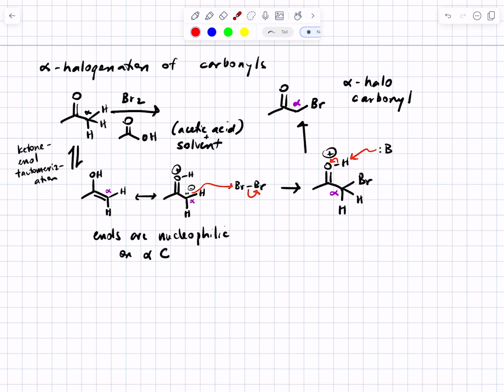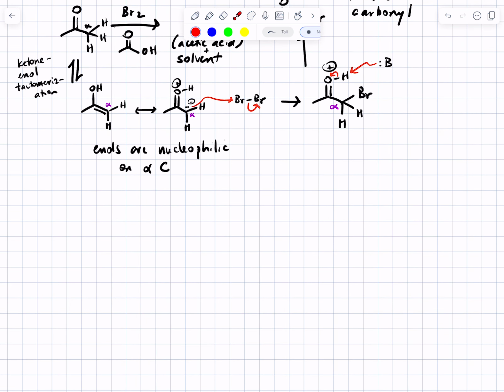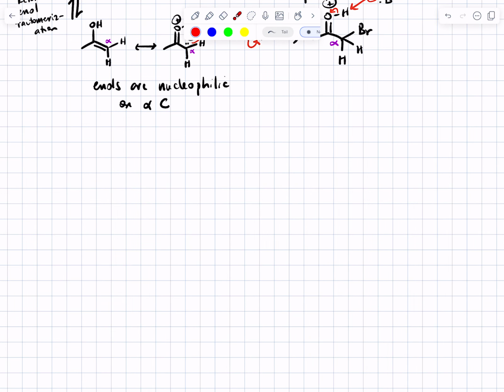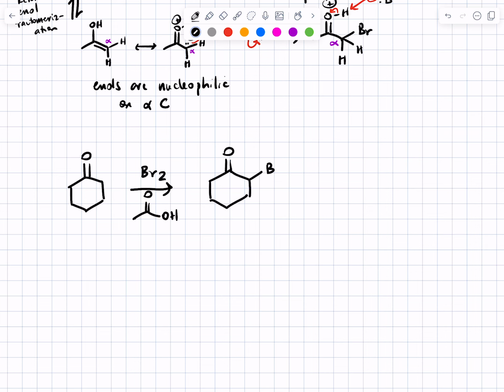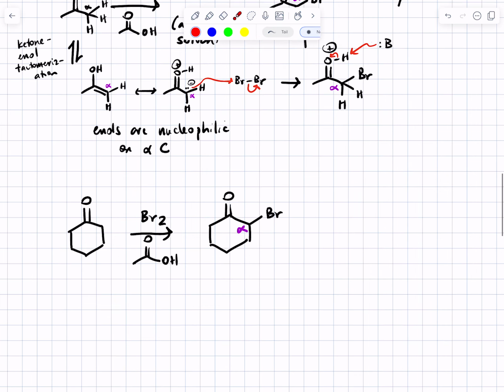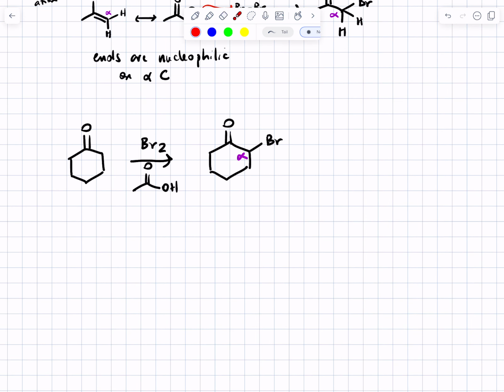All right, let's just do a little bit of synthesis, and then we need to move on. I'll just show you a generic symmetrical ketone. And we'll do the alpha-halogenation reaction with Br2 and acetic acid. We expect to install one bromo group on the alpha carbon. We've made a stereocenter there. Naturally, we would get both configurations. That reflects the fact that the enol intermediate is flat and can attack the Br from its top or its bottom face. Now let's talk about what you can do with the resulting alpha-bromo ketone.